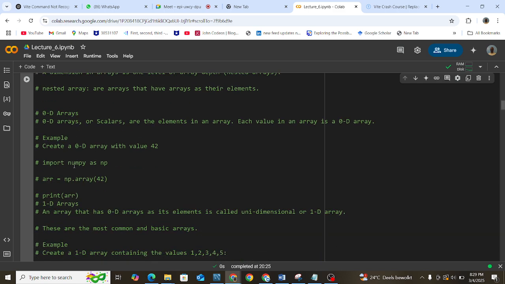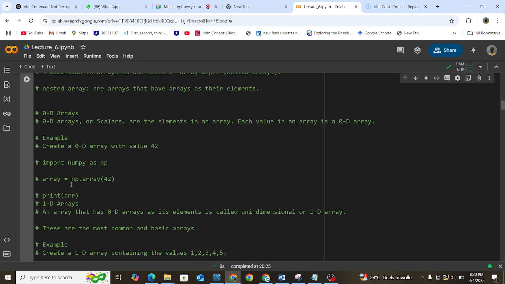I think we have an example here where we are saying create a 0D array with a value 42. So you just have to have import numpy as np, then the name of that 0D array, which you can change to a more meaningful word.